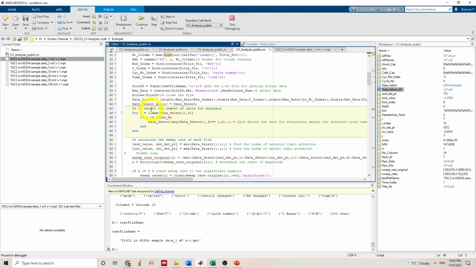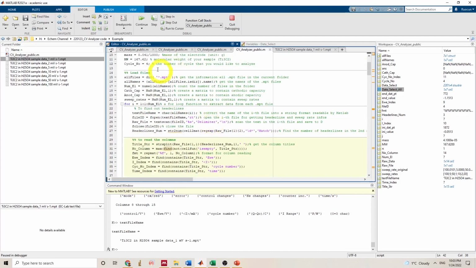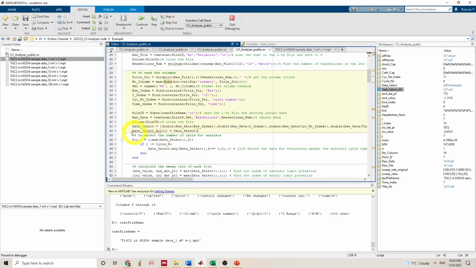Going back, we typically only pick one of the cycles for analysis, and here is how we do that. I set up another for loop, and the method I used here is that I delete all the data unless the cycle number is number 4. That's the cycle number we select here.